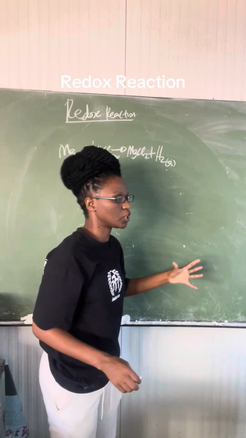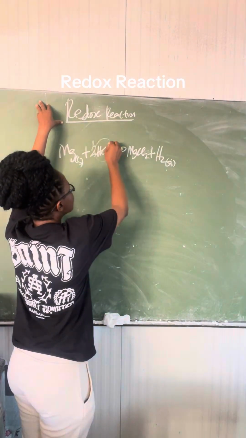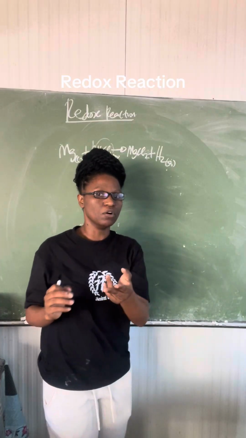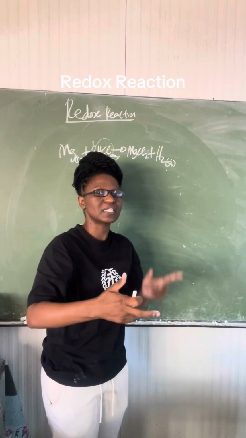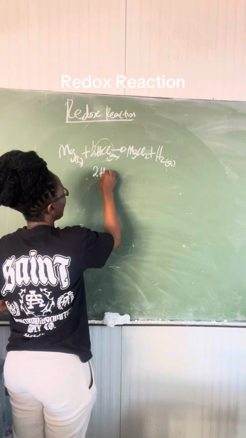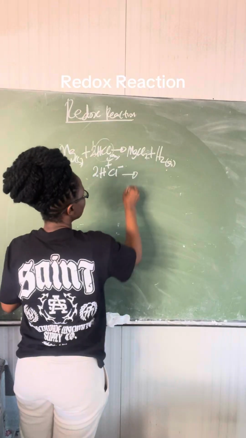If we are given this reaction and you are to prove that it's a redox reaction, what you need to do as a learner is dissociate the HCl so that it splits, forming the ions, which are the cations and the anions. So when breaking this down, this will be H+ in line with Cl-. Then we've got our arrow.